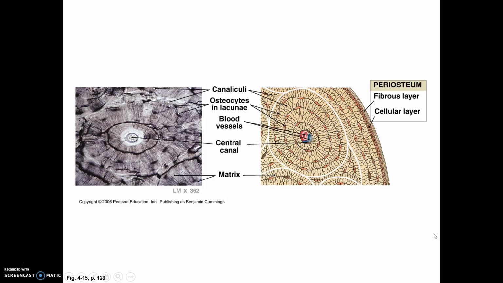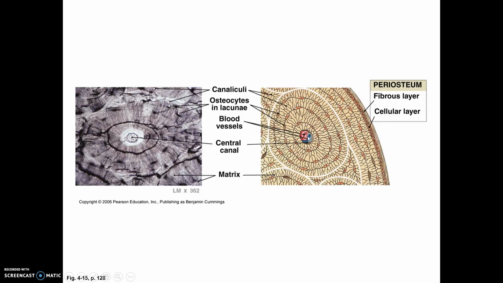Okay, now our next tissue is bone, and of course bone has living cells in it called osteocytes. We see a section of a bone here. We see that there are circular patterns in a certain portion of the bone that is actually called compact bone. We see several circular patterns that are called osteons. And these circular patterns in the middle of them have a space called a central canal that allows blood vessels to run through these because these are very vascular.